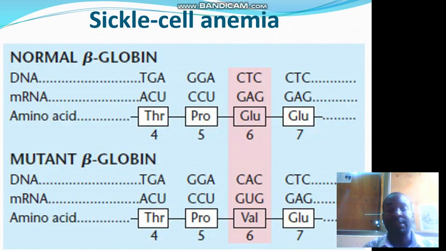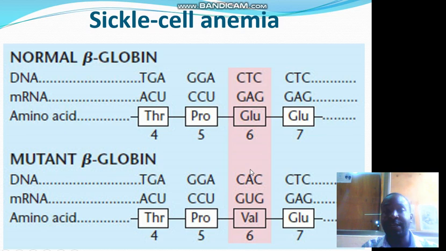So in this diagrammatic illustration, we shall see how sickle cell anemia results, with a detailed look at how the gene is distorted, and therefore how the amino acid at position 6 is also distorted. Now, under normal circumstances, the DNA around the beta globin part of hemoglobin should have this sequence around amino acid number 6. So under ordinary circumstances, we have CTC here, then GAG in the case of the messenger RNA that has been formed from that DNA, and then the amino acid at this position will be glutamic acid.